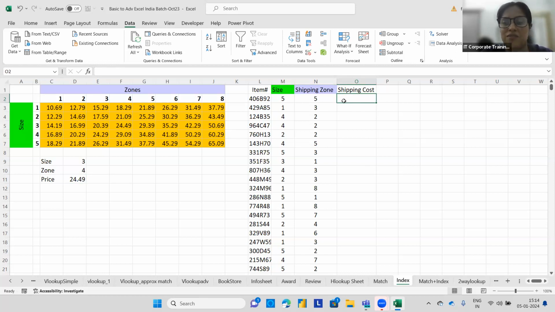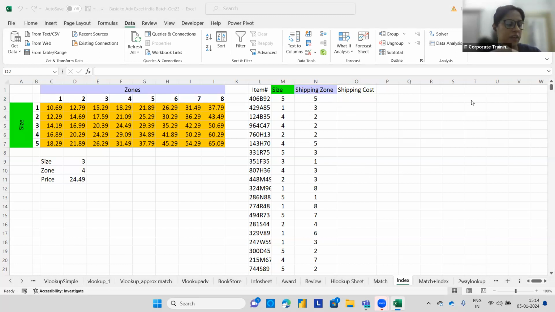You'll write the INDEX formula for this particular cell, which is O2, and you want that formula to work for the rest of the rows. Divya ma'am, try it. I'm there with you. If you have any doubt, do let me know. We'll do it together.